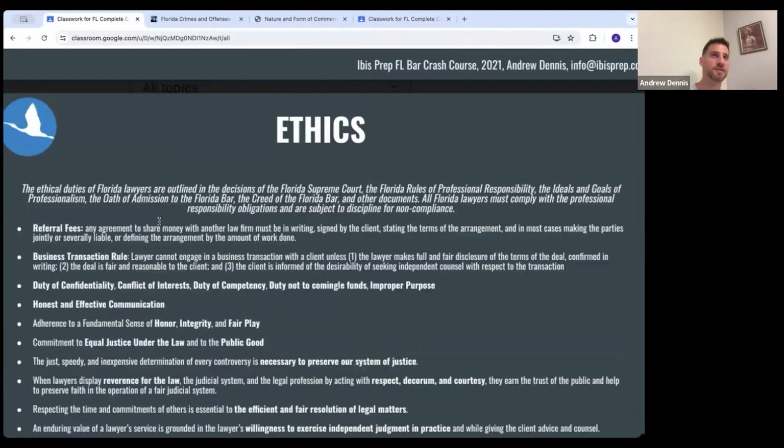Also think about contingency fees. They need to be in writing, and they need to have consent from the client, and they need to show the client how they're going to be calculated in advance and give them a final calculation before they're paid out. They're not available in criminal or domestic cases. Those are some of the main things tested in ethics.